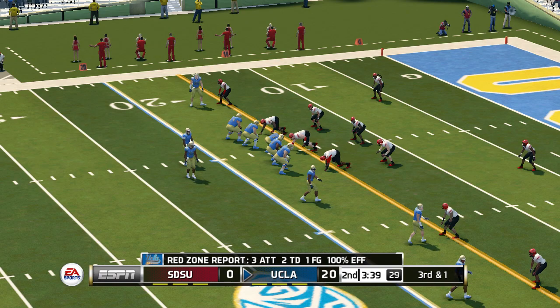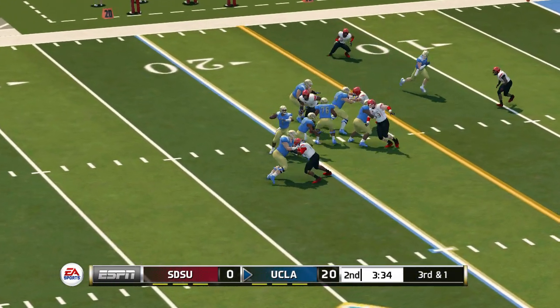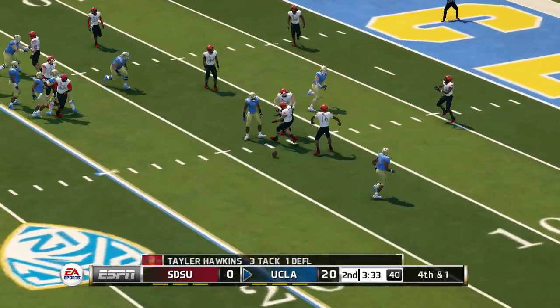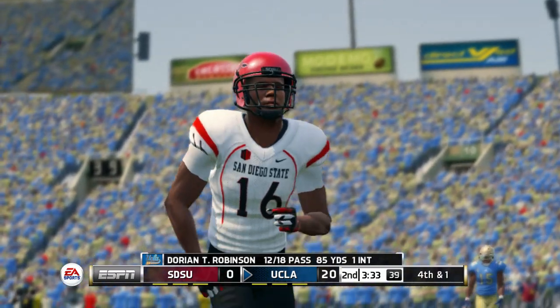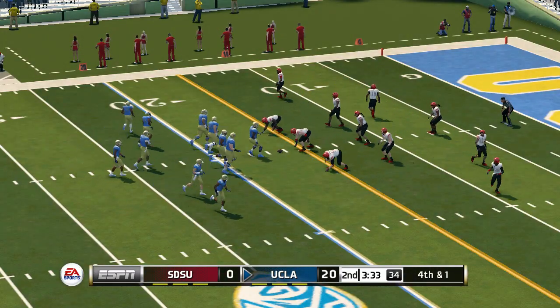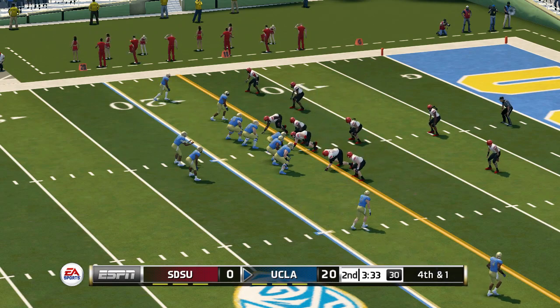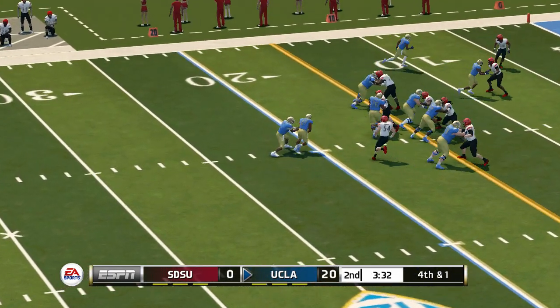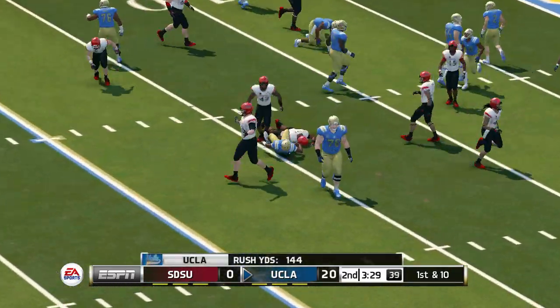Ready. Easy. Eagle. Throws quick to the receiver, and it falls incomplete. Coach is going to have to be happy with that one. The defender was in the right position to make the play. Looks like they're going to go for it on 4th down. Check back 46. Hey, watch the screen. Gets to about the 14-yard line.